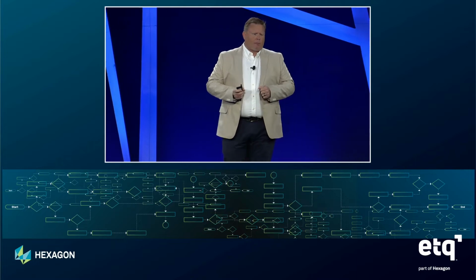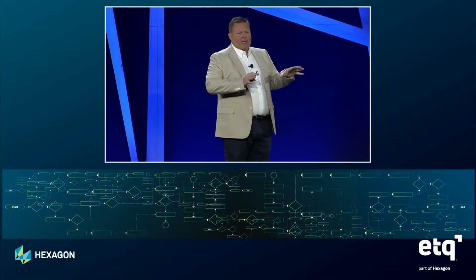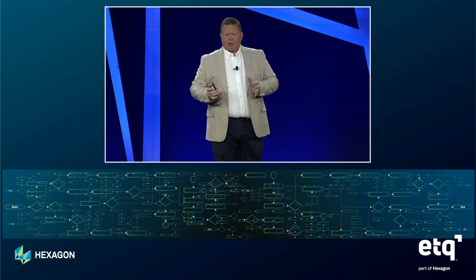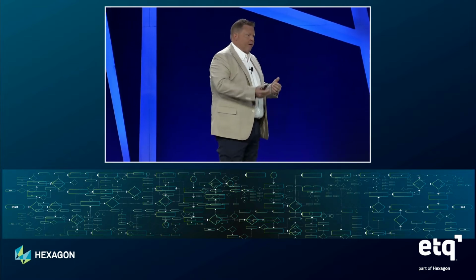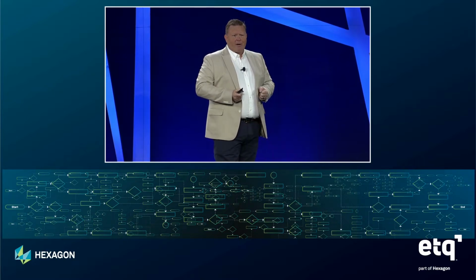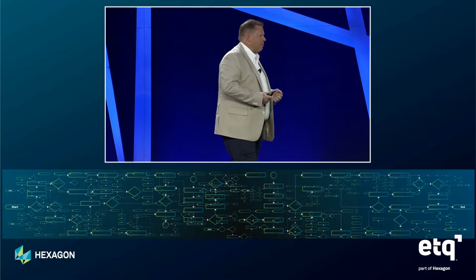So let me take you back in time to the early 2000s when our journey first started. We didn't have a standard QMS in place. All of our business units had their own QMS, and they were doing things a bit differently. And we didn't have an enterprise tool to support these processes either. So we were doing a lot of them manually.